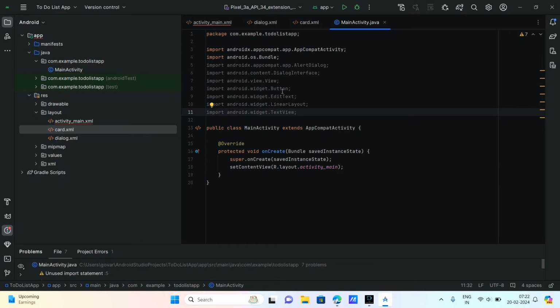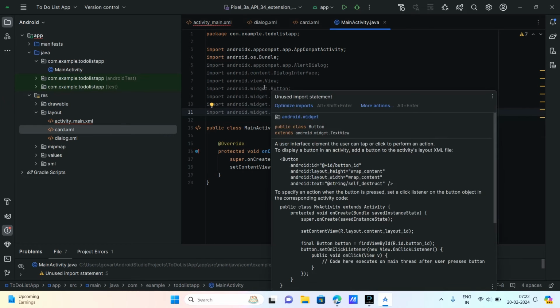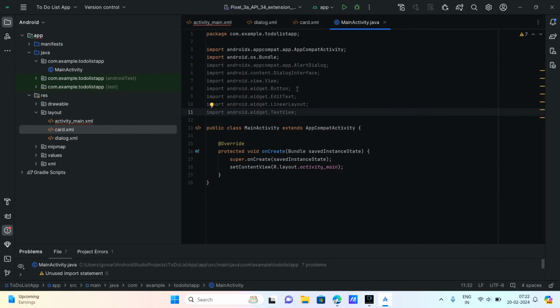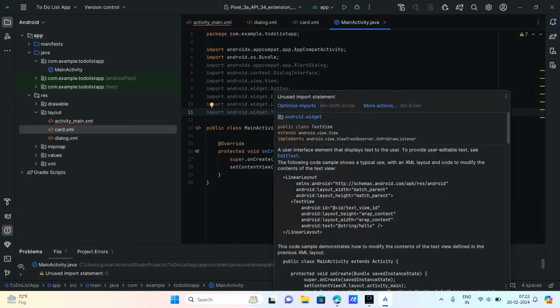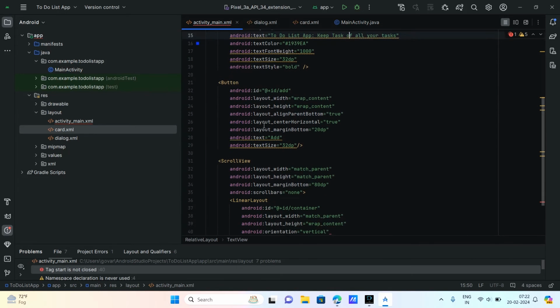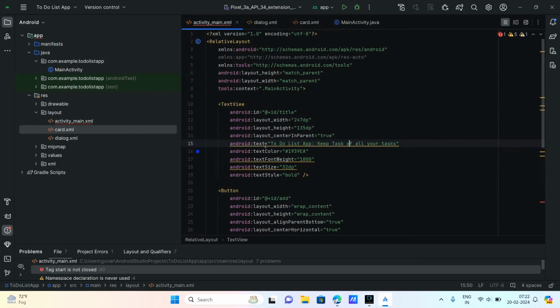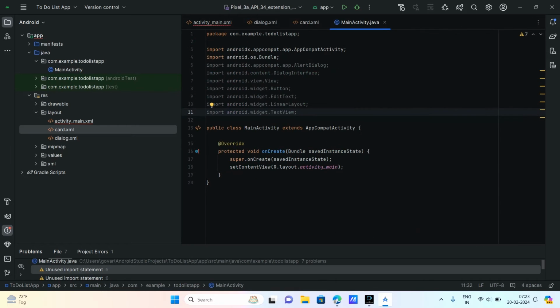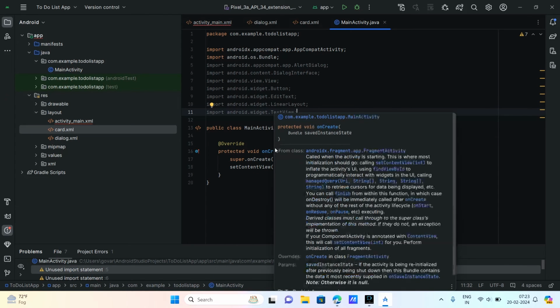As you can see in their names, these imports help with those activities. The import android.widget.Button helps us implement the button functionalities, and these are for editing text and for showing the linear layout. This one helps us set the text view; here in this text view we passed some text value to this variable. So in this MainActivity.java, this helps us set this string name value to whatever variables we are going to create in this Java file.